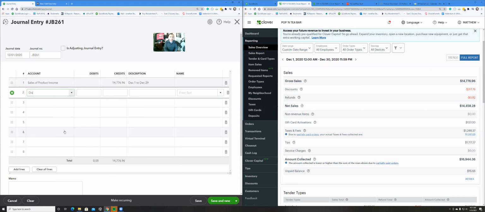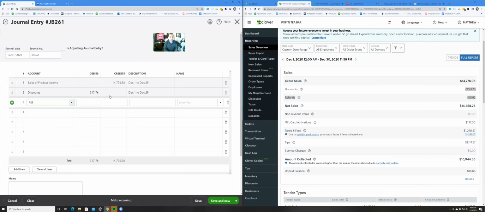And I'm going to go through discounts. So if you see a negative number over here, then think of it as a debit. If you see it as a black, look at it as a credit, this top part right here. All right, so discounts are 317.76. We have refunds. By the way, if you see a line item that says repayments, I'm moving it over to over and short. That's the account we're going to use. We don't have any here today. But again, if it's a negative, it's a debit. If it's a positive, it's a credit. So refunds right here are for 92 cents.